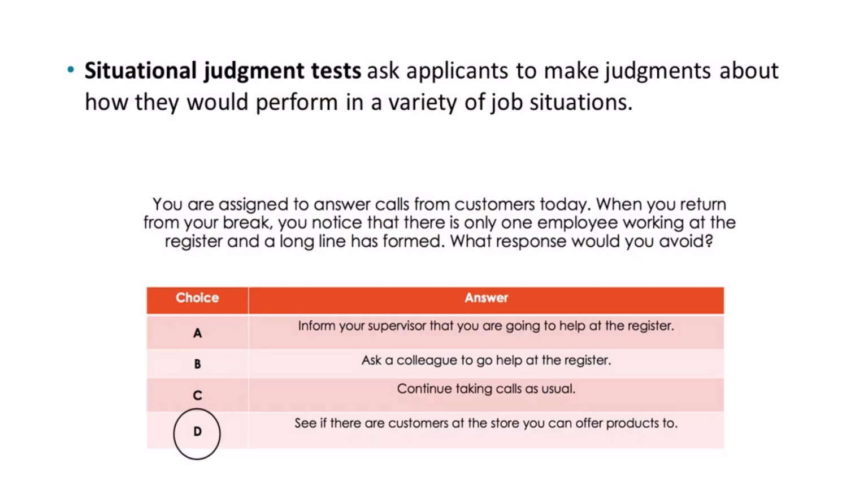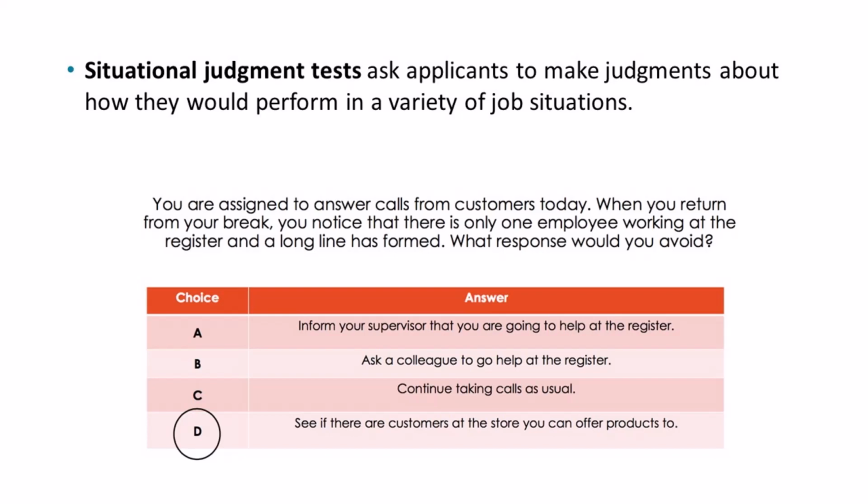Situational judgment tests are self-report surveys that ask applicants how they would perform in a variety of job situations. For example, a question might ask, how would you respond to a customer who is clearly angry about their experience? Most of the time, these tests provide applicants with a list of choices, each one associated with a certain number of points. Interestingly, situational judgment tests tend to be just as predictive as assessment centers, but with fewer costs, making them the preferred choice for many jobs.